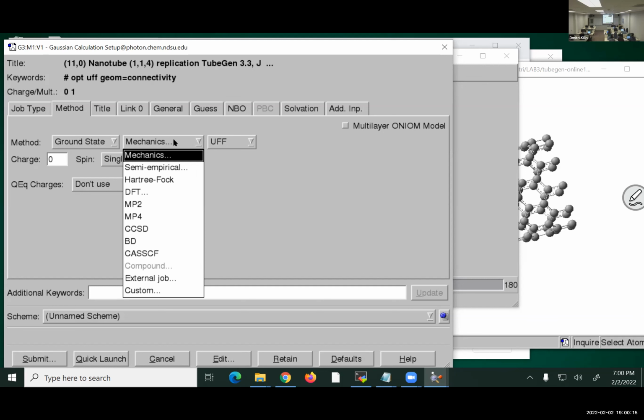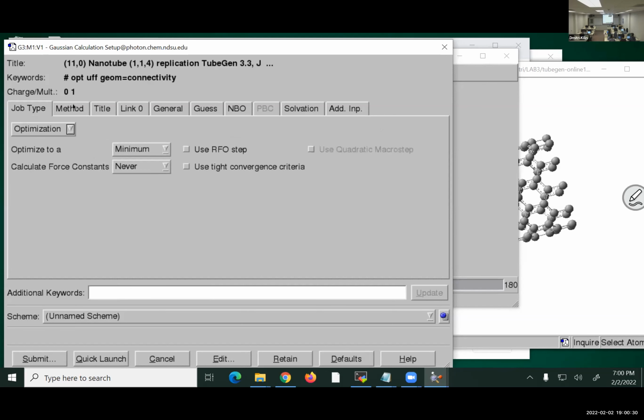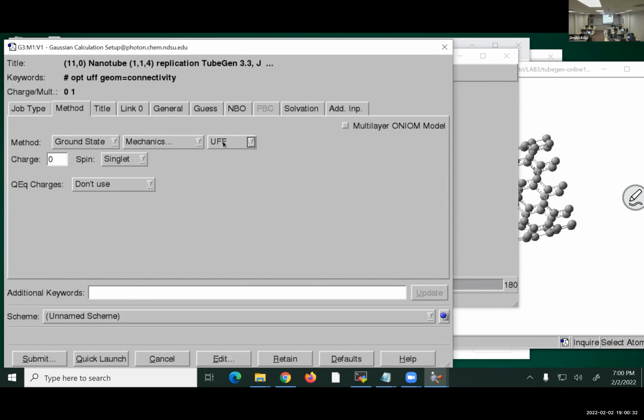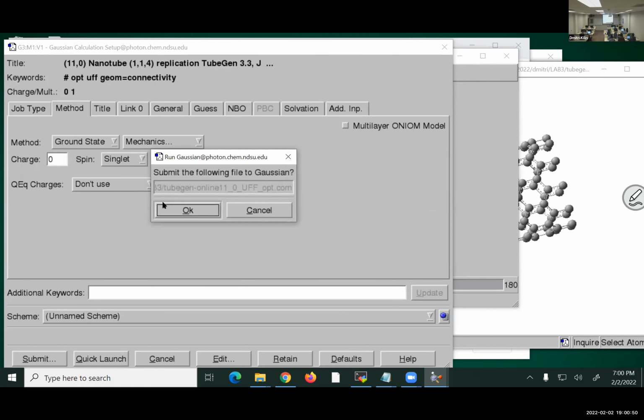It uses potential energy surfaces that were tabulated before based on higher level calculations or experiment. And this method is very inexpensive. So as soon as we select the job type is optimization and the method is molecular mechanics, we can hit submit, save, and I want to give it a label that it is UFF optimization, just for myself, so that I am getting organized. Save and run.